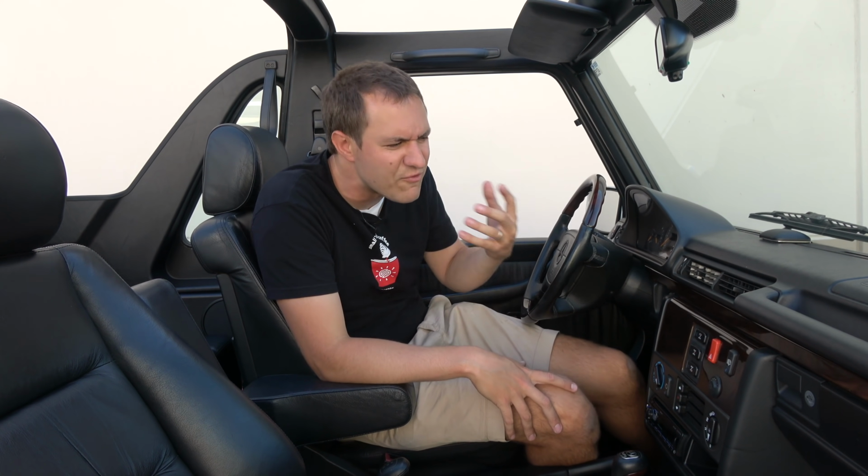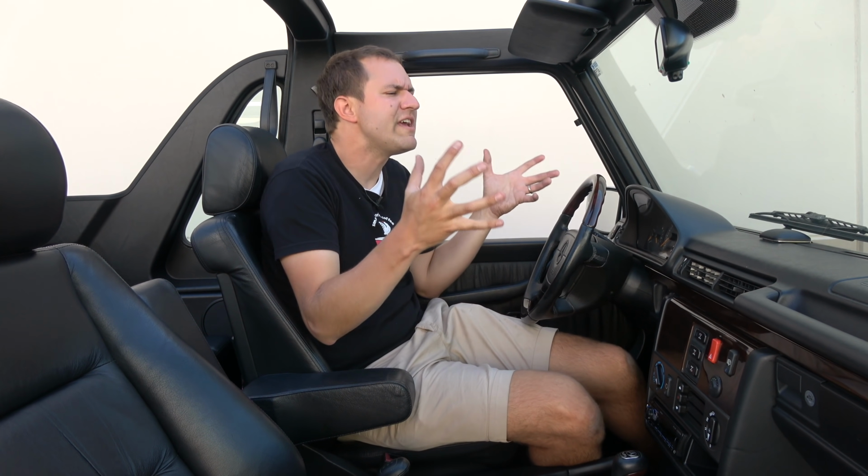And one other benefit of the G Cabrio is it has cruise control. So not only is it easier to keep up with traffic, but once you're doing that, it can just keep going and you don't have to constantly be monitoring the pedal. Everything is just improvement. When I drove this vehicle, I was astonished at all these luxuries. I drive a lot of nice cars, but the idea of taking what the Defender has with the open roof and adding all this nice stuff, I was blown away.